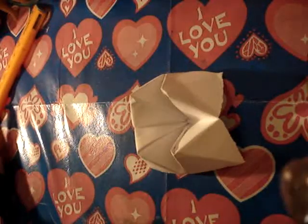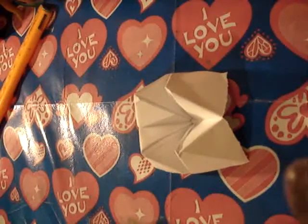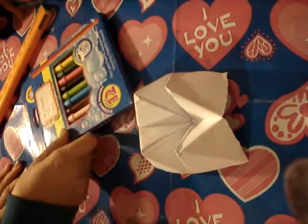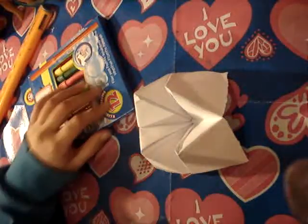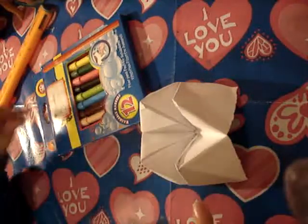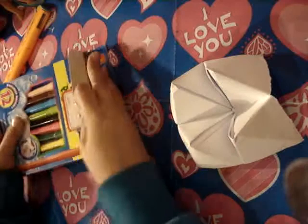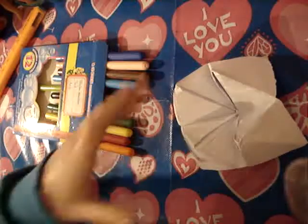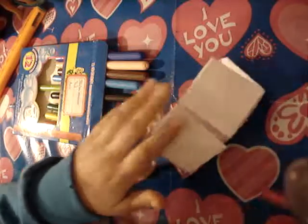You just get colors. Okay, just get any colors. Get any colors, markers, anything, highlighters, anything you don't want. You just open it. Get any color you want. Like pink, you just make the game like this to make it more flat.